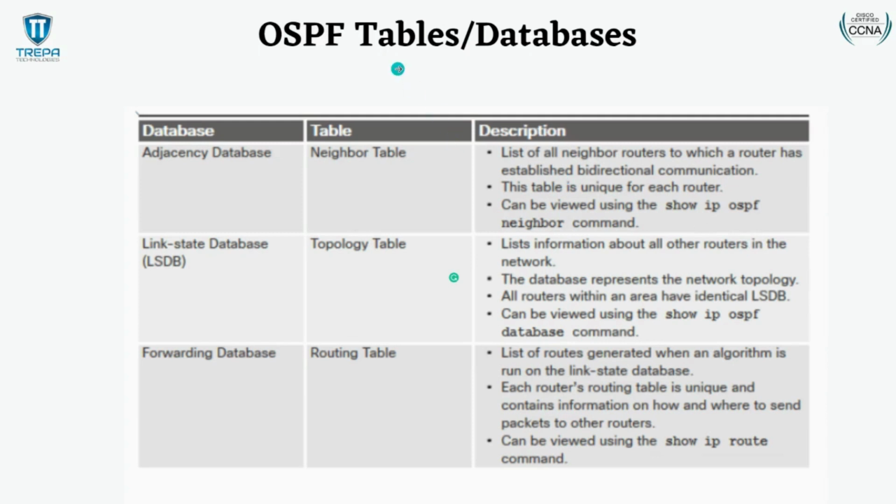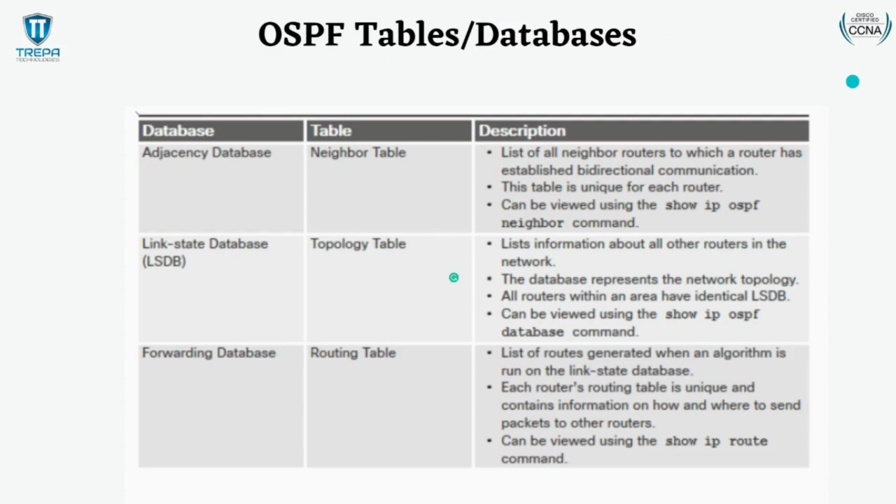Okay, so let's go over the OSPF tables and databases real quick, because we're about to deep dive into them. The first table we have is the adjacency database, or the neighbor table. This is the first table we build, and it's just a list of all the neighbor routers, all the routers connected to us that are also running OSPF. And then we have our topology table, which is the link state database. This topology table has to be the same amongst all OSPF enabled routers within an area, or the area connected back to the backbone area, to be considered fully converged.